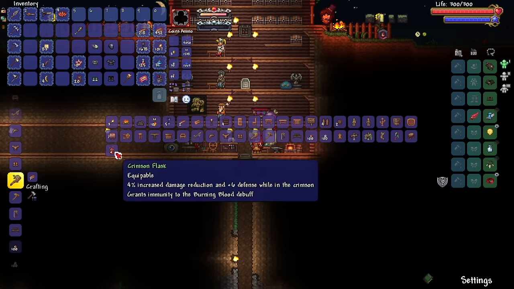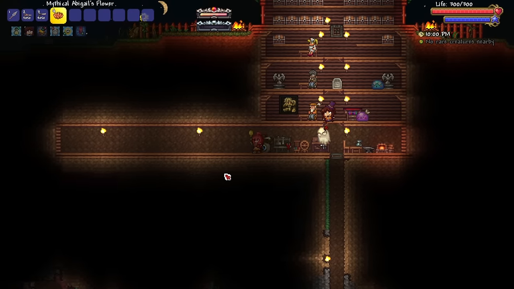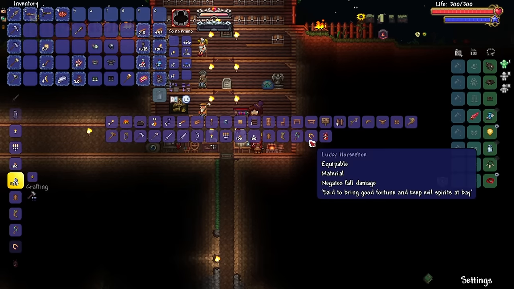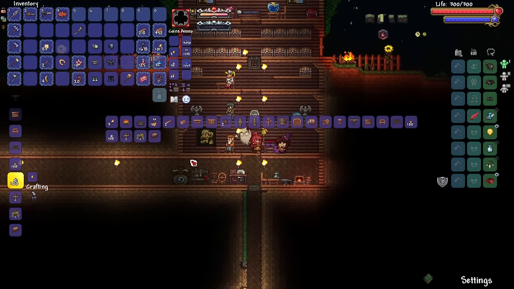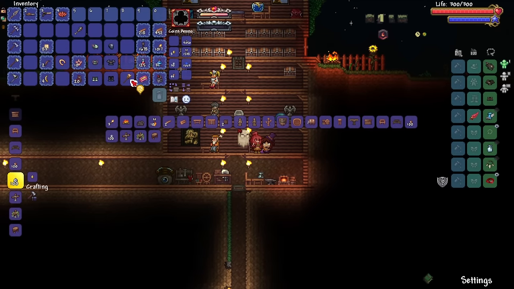I'm just gonna quickly check the horseshoe. Does the horseshoe make sense? Holy crap, it definitely does. Look at this lucky horseshoe. And then we're gonna go to the tinkerer thing. And we're gonna get the balloon.